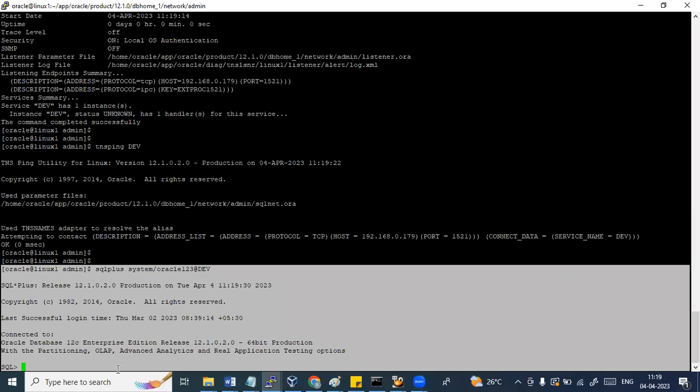You understood how this is helping? So TNS names would be at the client side, listener files would be at the source server side. So if they want to connect to the database, the listener should always be up and running at the source server. Only if the listener is up and running can TNS names connect to the database.